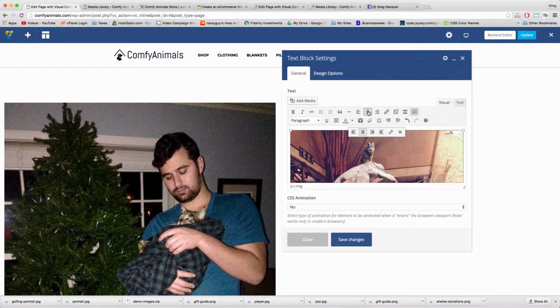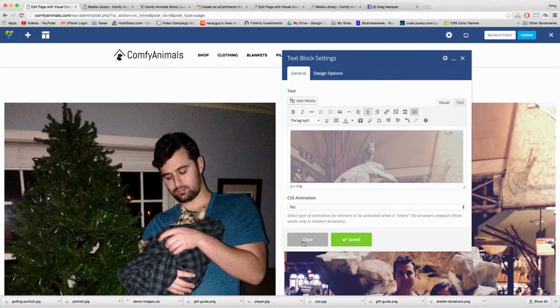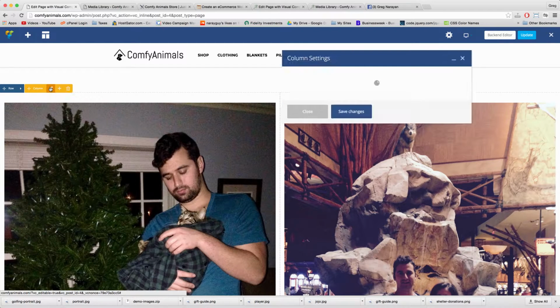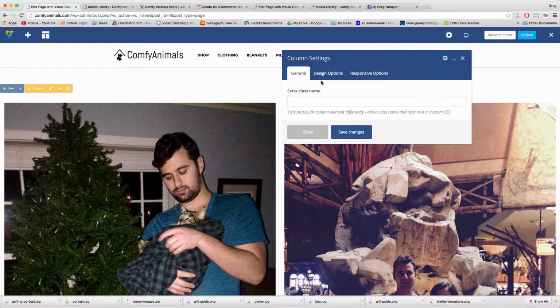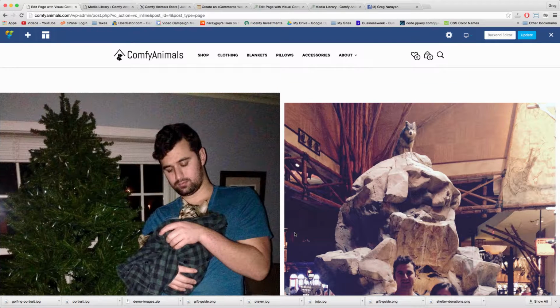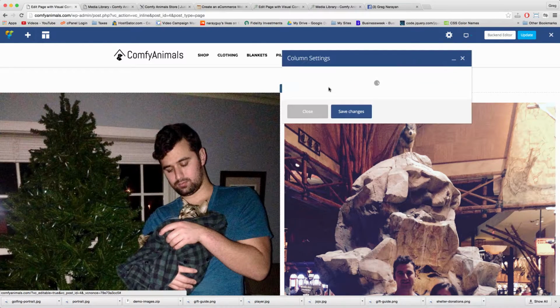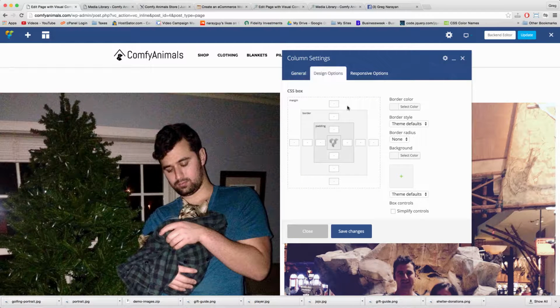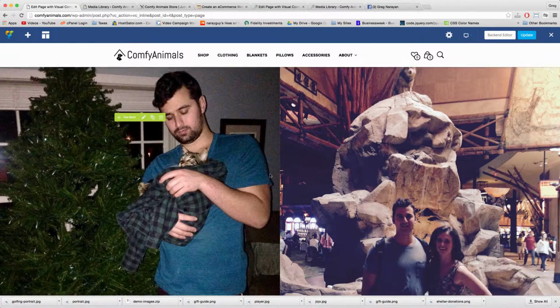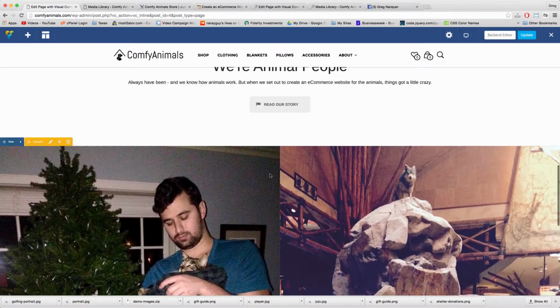Alright, so that's how to download images from Facebook and use them on your WordPress website, and how to tweak them a little bit. Of course, we want no padding, so no extra white space. So let's remove the column padding again with 4 zeros and save. And then repeat that on our right image. And save. You get the picture, and this is all becoming pretty easy.